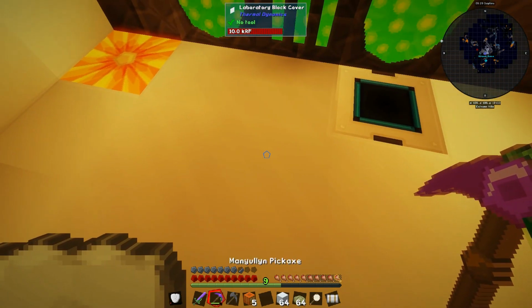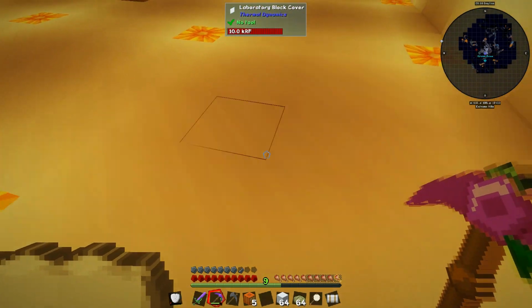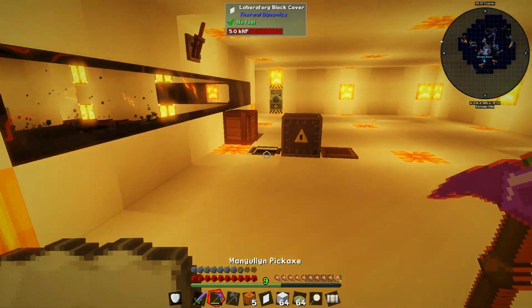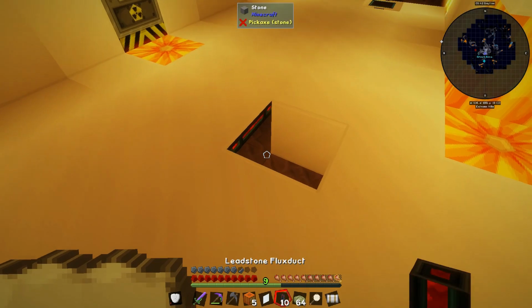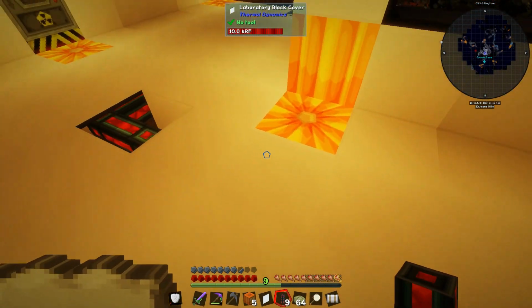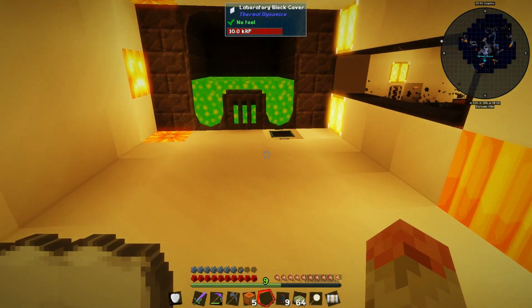Okay, you might notice these say they're block covers. There's a reason for that. I'm just going to grab one. So this is a power cable running from here, running from this factory block. Not factory. Is it? No. Energy cell. This is laboratory blocks, which is still not factory blocks. I don't know where I got that from. Anyways.